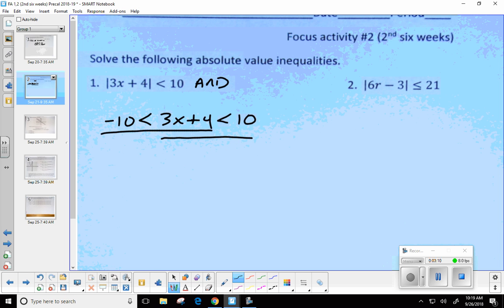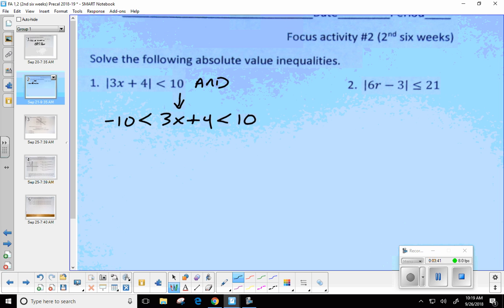All right. Now, when you're solving any kind of equation or inequality, whatever you do to one side, you what? Yeah, you want to do to the other. It has to maintain that balance, right? So when I'm solving this, what we call a compound inequality, whatever I do to the middle in order to isolate x, I'm going to be doing to both the left and the right. So my goal is to get x by itself in the middle. So what would I do first?